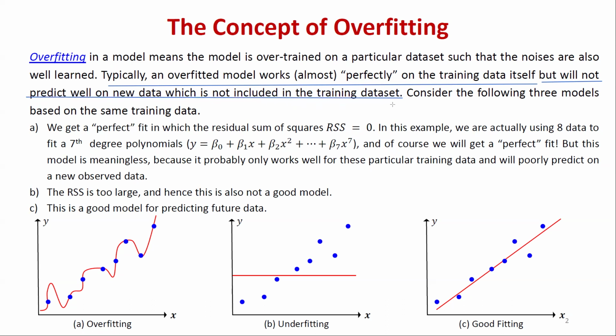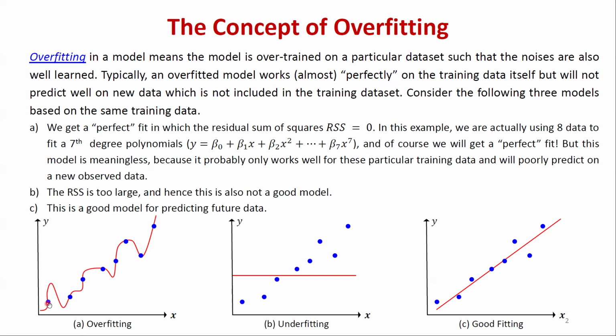In other words, you're only good for that specific training data set. But that's not the point, because the training data set I've already observed in the past. What I want is, for future data that I've never seen, I want you to do the prediction: I give you the x, you substitute this x into your f function, and then you give me a y. That's the reason I want your model to run well, if possible perfectly, on future data instead of training data. So let me first give you a visualized example.